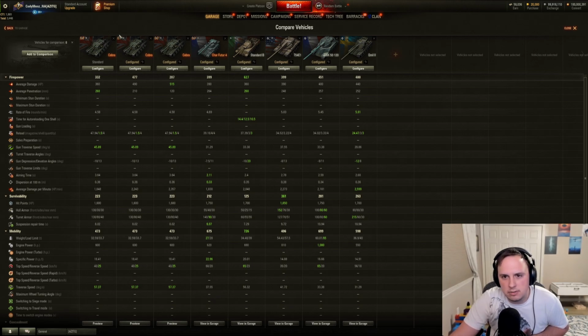So getting into things here, your standard HEAT rounds, 360 damage. Your premium HESH rounds, 490 damage. This used to be 465, now up to 490. And then your standard HE rounds at 515. Your standard HEAT rounds are close to a standard B when it comes to damage and also penetration, although the standard B is firing standard rounds, you're shooting HEAT. So do bear that in mind.